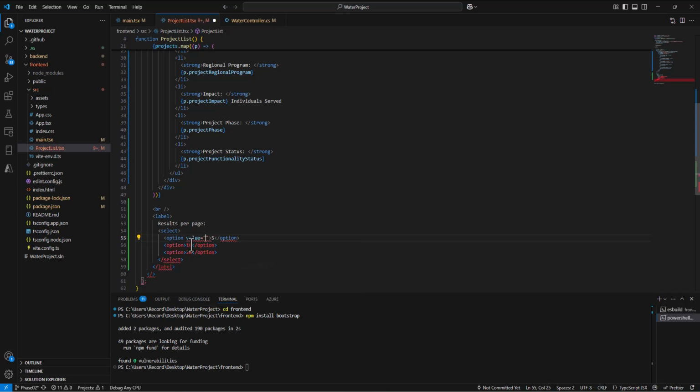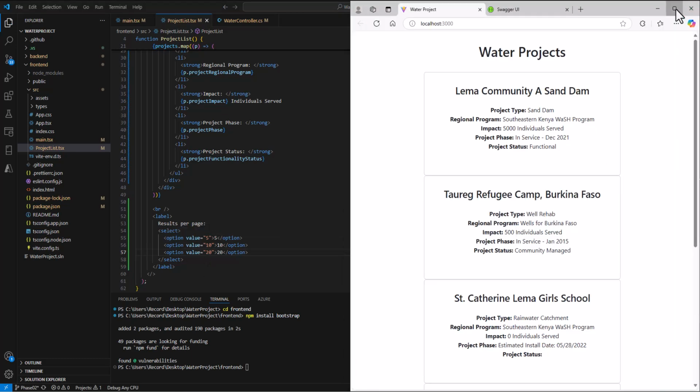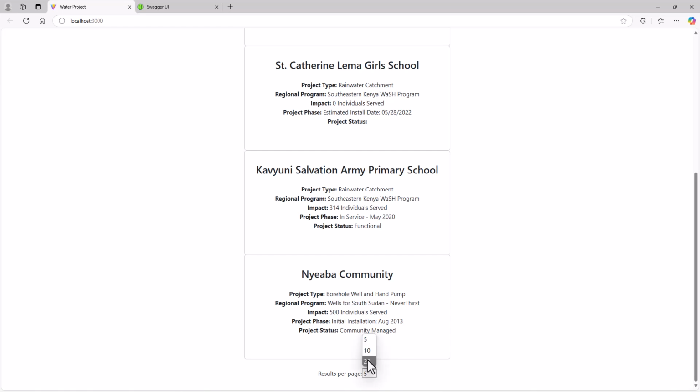In this case the value is going to be a 5, in this case a 10, and in this case a 20. So we save that, we go back to our project, and now at the bottom, we should have a little box that we can drop down and select a 10 or a 20 to tell how many projects we want to see at a time.